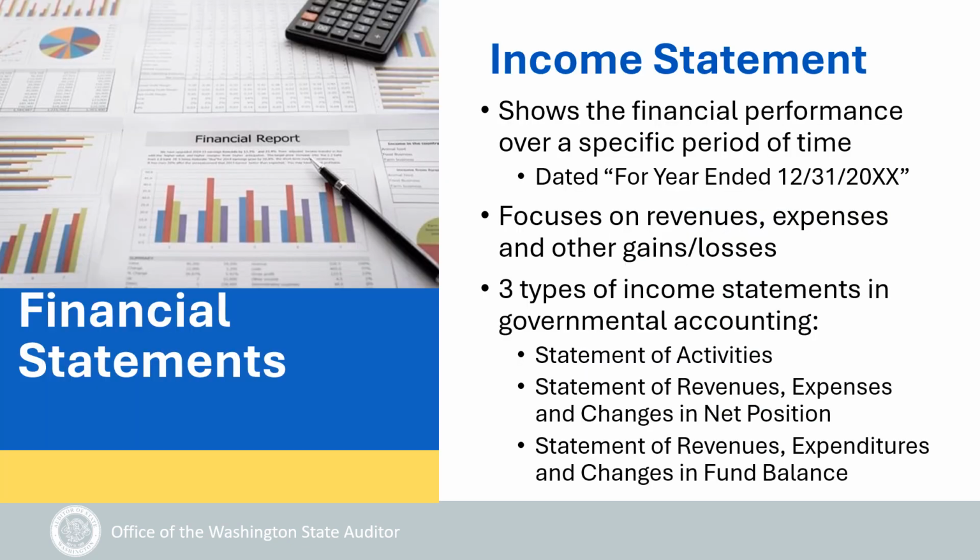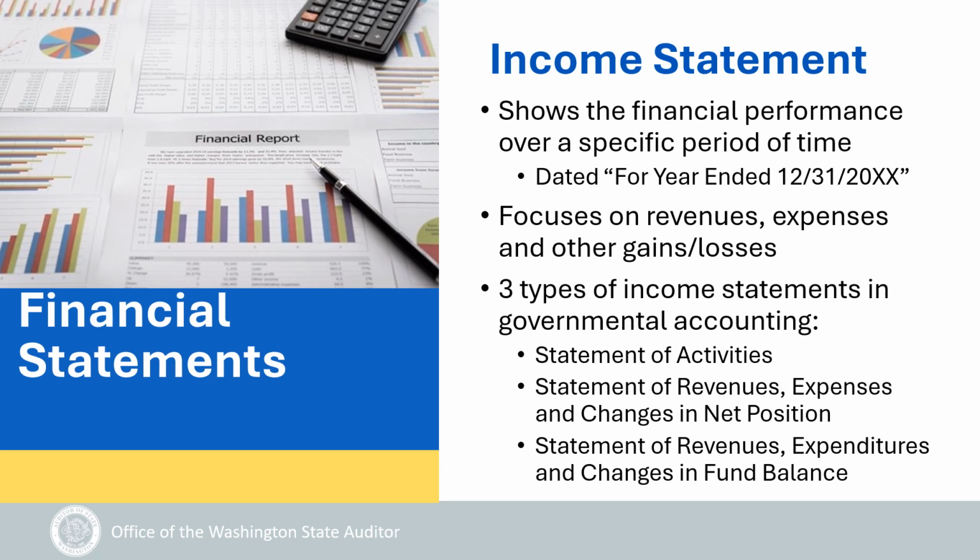A few notes about income statements. These are showing the financial performance over a period of time. So the date needs to reflect that it covers a period of time. We prepared an income statement for 1 month. So our date was for the month ended January 31st. That clearly tells readers the time frame. It was only for 1 month, and it was the month of January.